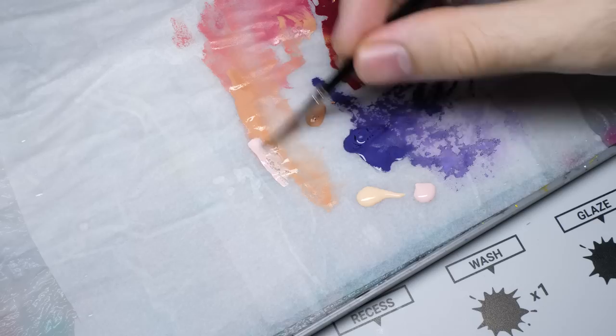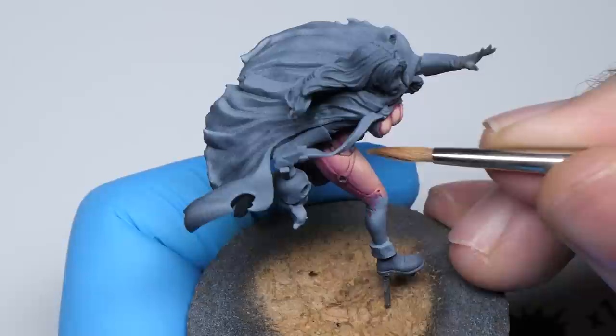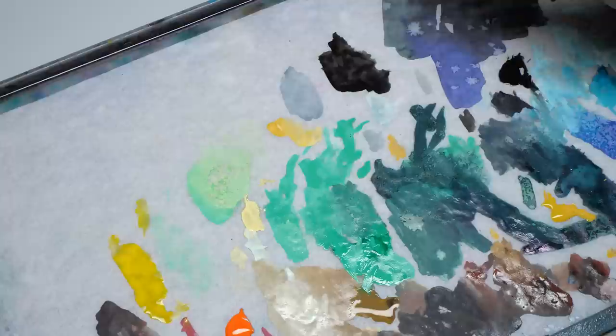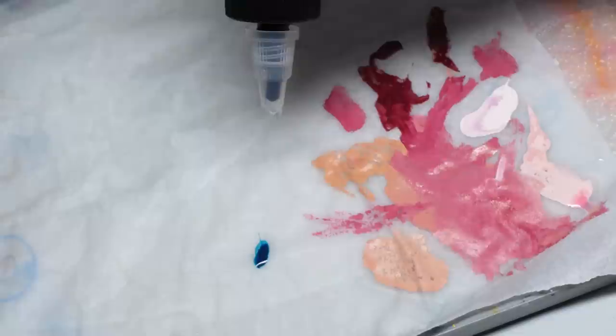You see, the paint works very nicely when you add a drop of water, but it also has a medium or other solvents inside, which makes the result smoother. If all the medium has evaporated, the paint will no longer have the best features. By just adding some water into the pigment without medium, your brush strokes will become even more visible. I guess that you could add some medium like this, which is better than just water for dried up paint, but I like refilling my paint entirely instead.